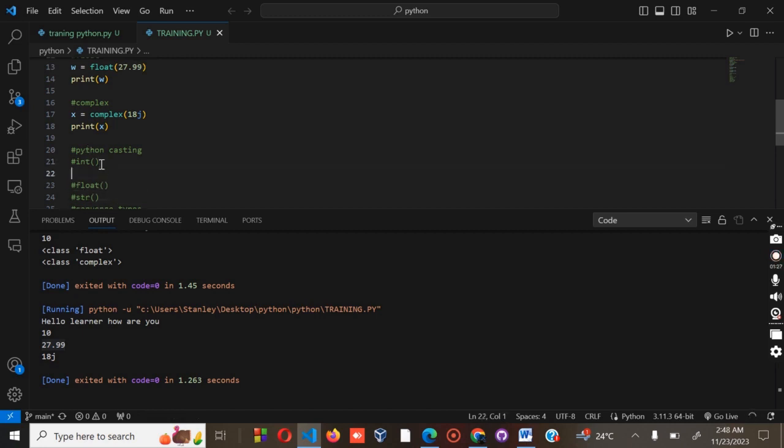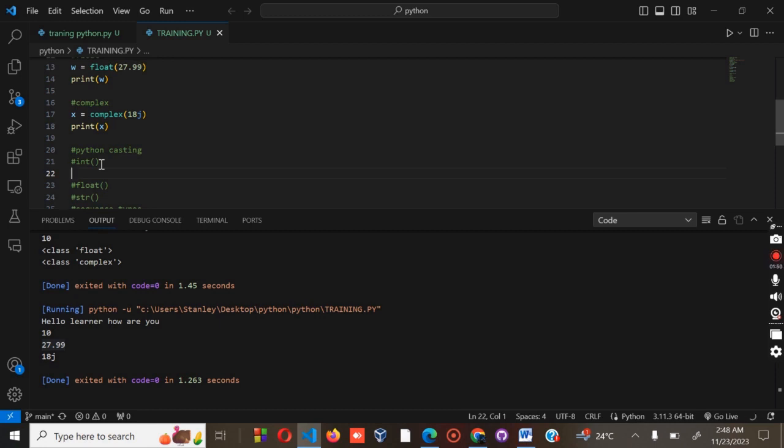Now for the first one, the int, it constructs an integer number from an integer literal, a float literal, by removing all the decimals, or a string literal, providing the string represents a whole number.